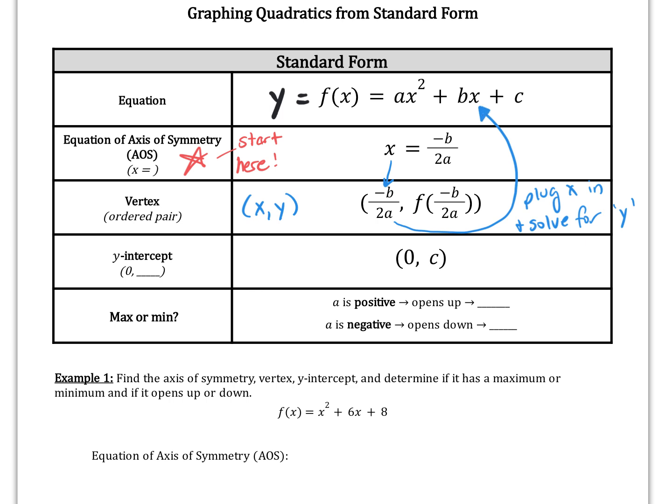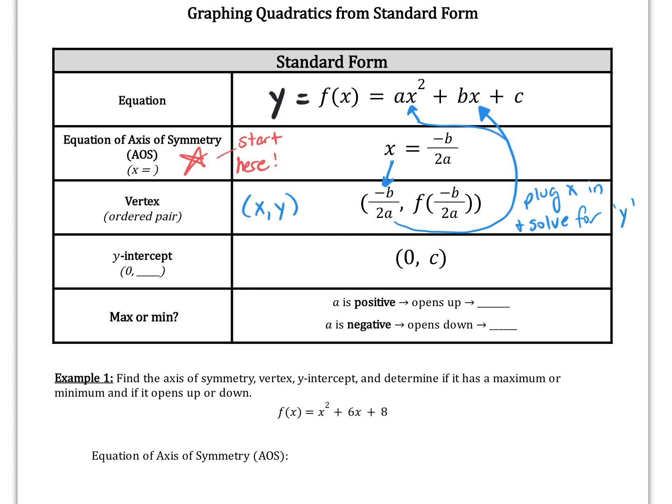So make sure that you know that step 1, you're going to solve for your axis of symmetry. Then you're going to come down here. You're going to put that number into your x spot for your vertex. Then you're going to take that number, plug in x into both of these. You're going to do both, not just the one, and solve for y.